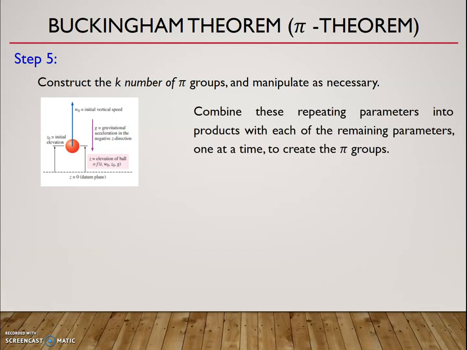Step 5 is construction of pi groups, and if necessary rearranging them to have predefined non-dimensional parameters. In this particular example, we have to create 3 pi groups. The first pi group is formed by considering the independent variable. Let us consider Z with W0 and Z0. The notation is like this: pi 1 is equal to Z times W0 to the power a into Z0 to the power b. Then we substitute the respective dimensions of each variable. It gives L times (L T^-1) to the power a into L to the power b. Then we can equate the exponents of each primary dimension to 0.